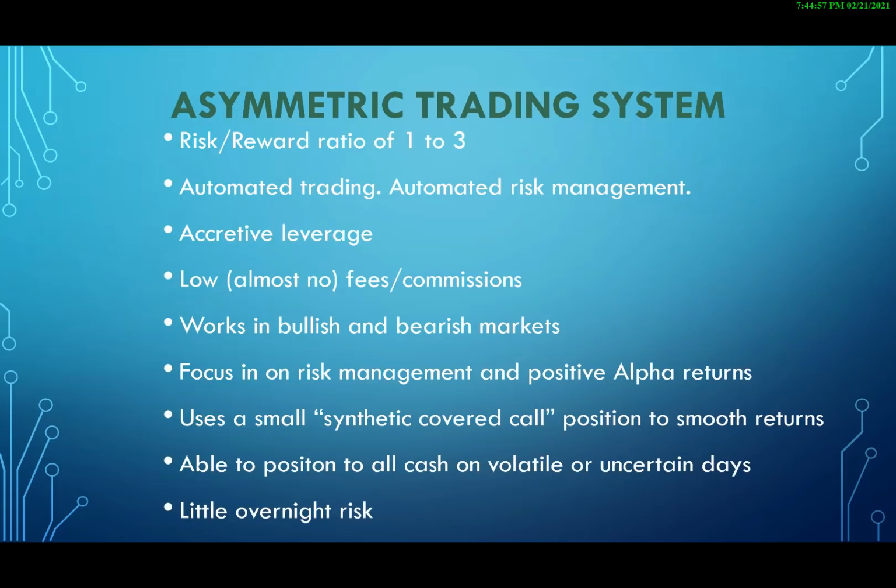The focus is on risk management and positive alpha returns. We talk a lot about positive alpha returns with lower beta investments. And what that simply means is we want to do better than the overall market. That's alpha, doing better than the overall market at lower risk levels. Lower standard deviation moves. That's a lower beta. So if we can take less risk and do better than the overall market, that's a win-win for us in our book.